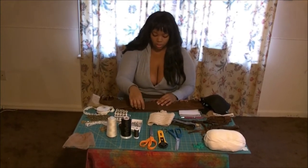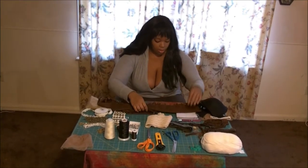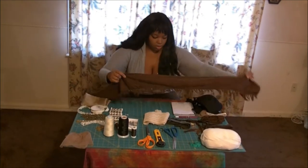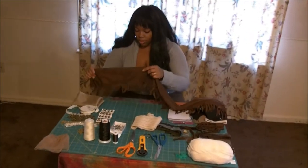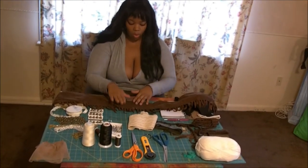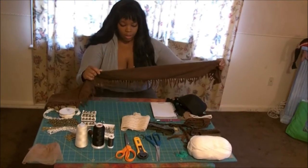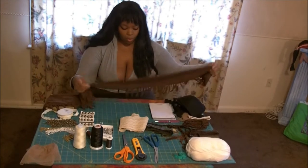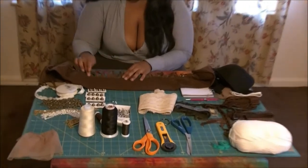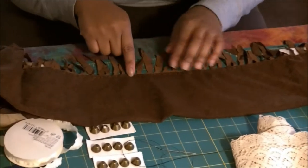I left off last time explaining to you about sewing the base of your belt. I actually did pre-sewing from the video, so I've been taking up a lot of time with this sewing. The piece I showed you previously was just the whole thing opened up and it was 10 inches down, so 10 inches long. I folded already like I said I would and I began to sew along the whole line. As you can see right here, I sewed all the way.